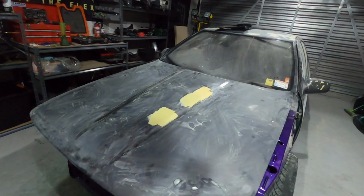Right, so it's the next night now. I finished up last night rebuilding the calipers and pretty much went to bed. It was getting late. This morning I woke up and straight away started working on the Zafiro, doing the panel and paint with Sheldon, which you guys would have seen in yesterday's video. Super happy with the progress that we're making on this. But anyway, tonight I figured I would finish off the calipers.